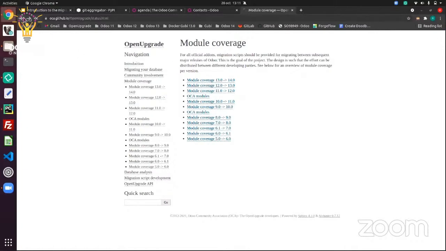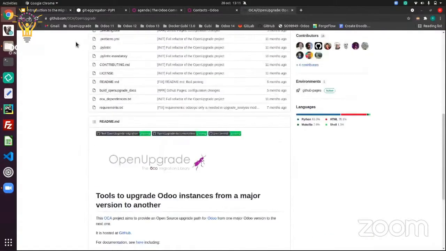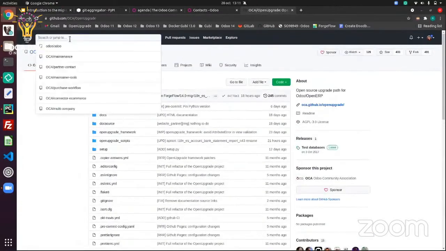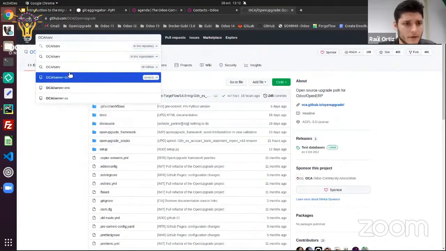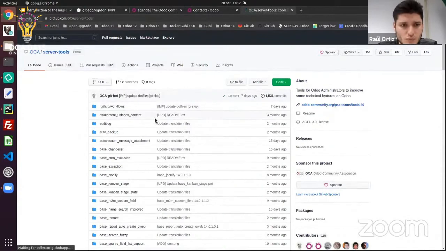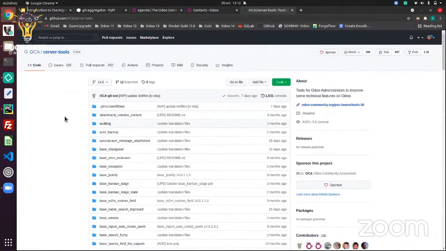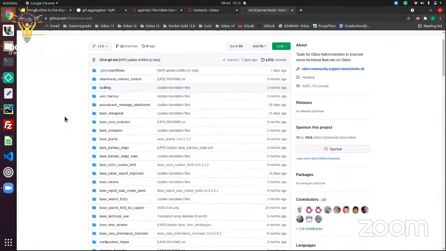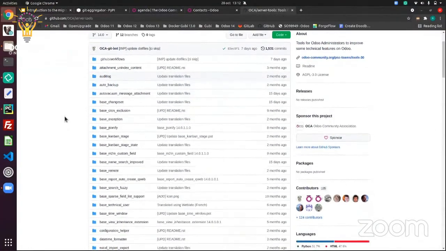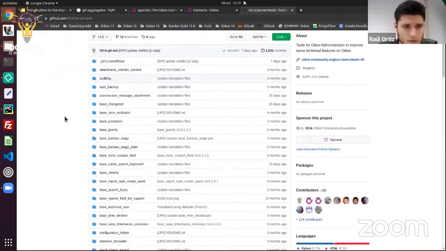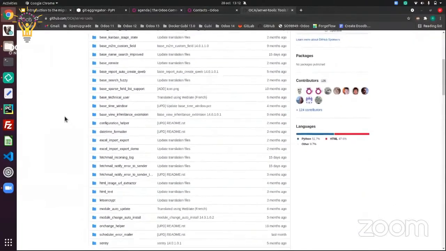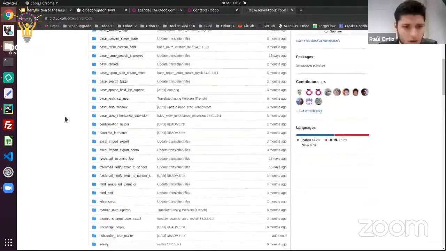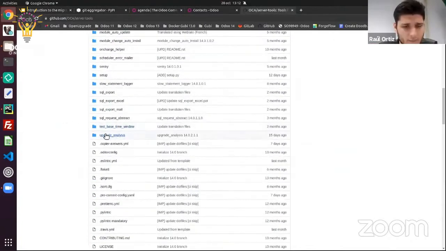Can you please open it and type? No, in OCA server-tools. Okay. Yes, and look for upgrade or analysis there. See, Sylvain is passing the name in the chat: upgrade_analysis. It's at the end. At the end, there it is.